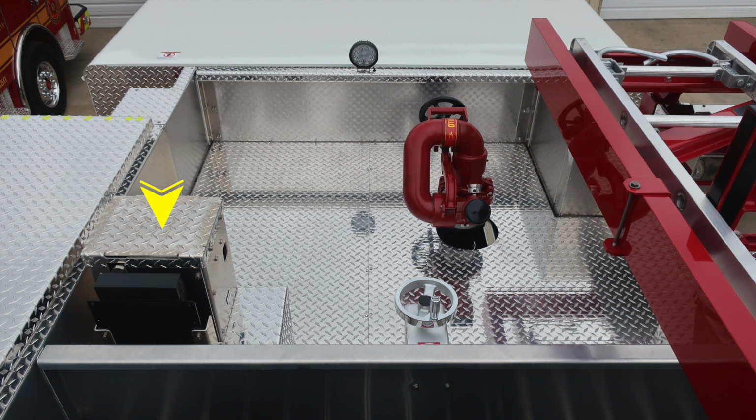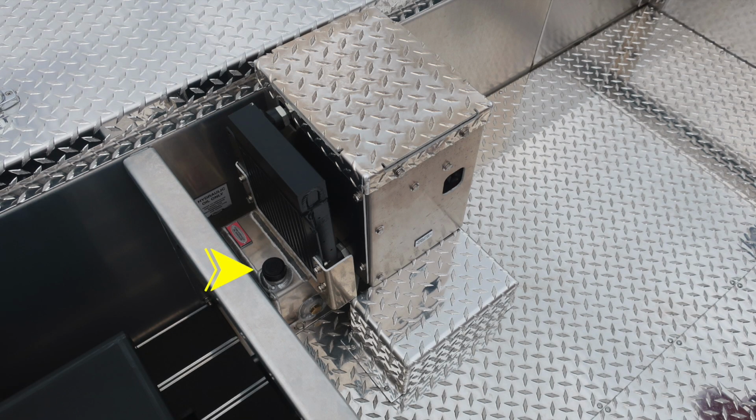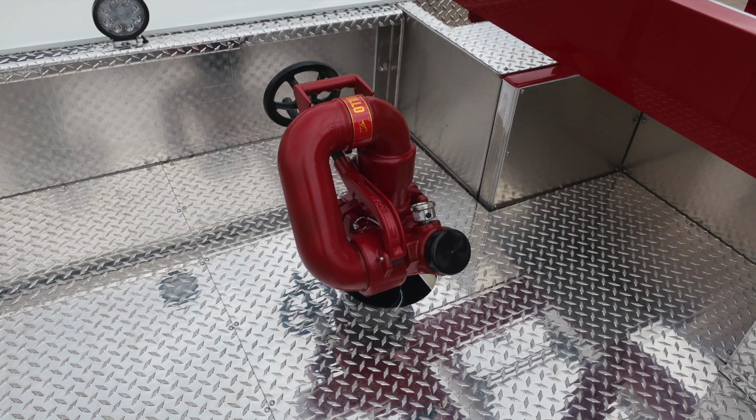As we look to the dunnage area, you're going to find your Husky 3 foam system. That's the pump mechanism on the left. You're also going to find your master stream device with an on-off wheel valve at the very top. We'll go ahead and go through a few more identifiers. This is the fill location for that Husky 3 for the hydraulic oil. We'll go ahead and move through now a couple more close-ups of some of the other images. This is your master stream device.